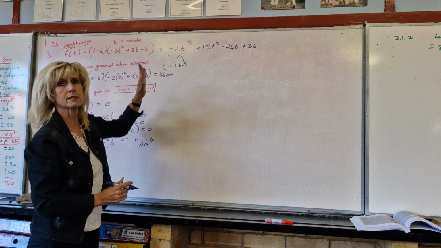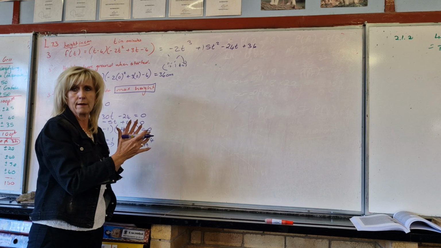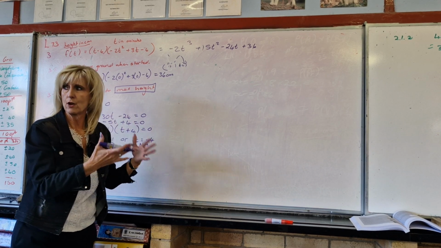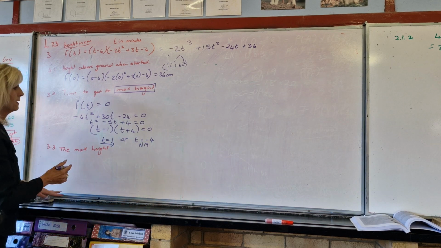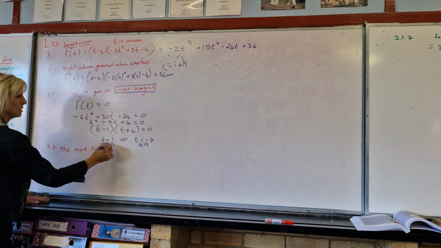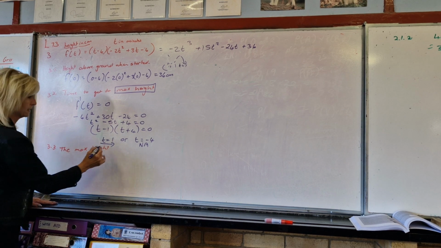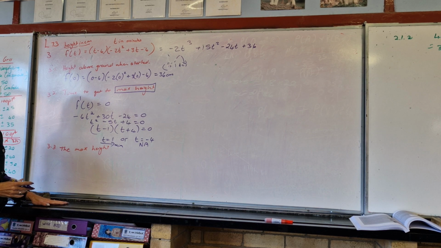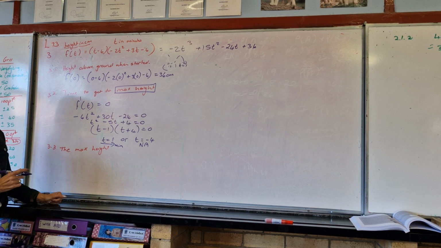So what about all of this? Well, that's not the road he's taken, because that was back in time. So you've got to apply it to the practical and the logical and the real life science. So we've got that t is 1. Time to get to the maximum was 1 minute. You don't have to write the minute, you're not going to lose a mark if you don't write the minute. But what is the maximum height then?